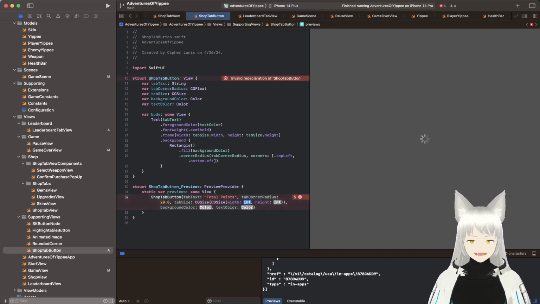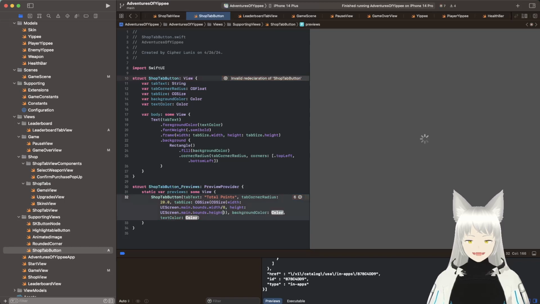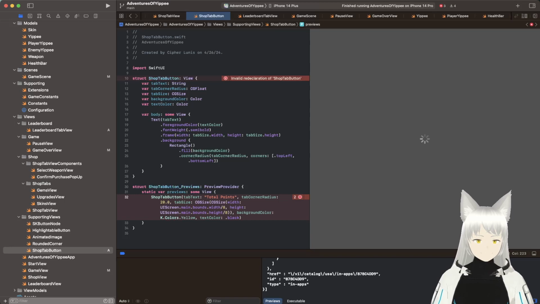We shall do the long thing, UIScreen.main.bounds.width divided by 8, and then the height also. And we've got some colors also. Cool, I think this is good.